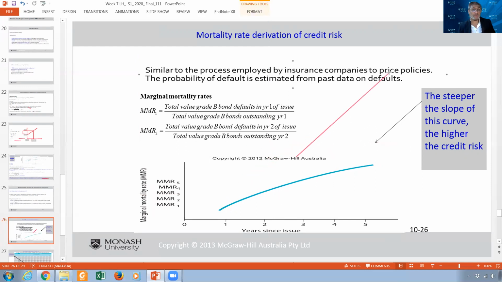So if it's really steeper, this one is high defaulting. If it is actually just like this, it will be less risky. So in this case, the defaulting in year 1 and year 2 and year 3 is less and less and less. It can be like this, or it can be like this. If it is like this, it's actually starting from year 1. This is very risky. And this is less risky.